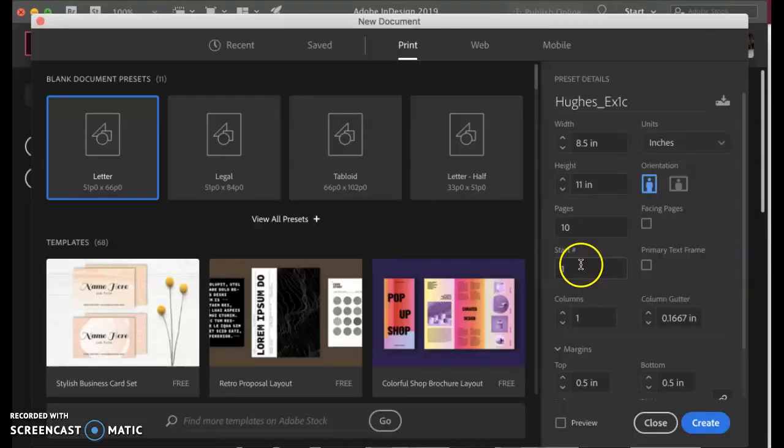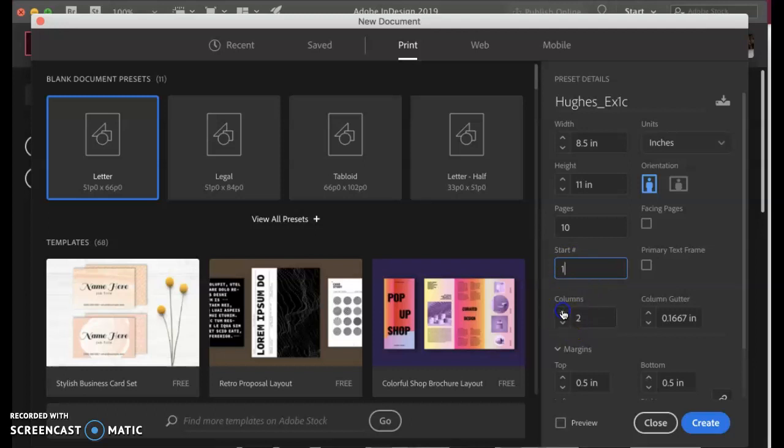Okay, and then you're going to want to start the page at 1. That's normal for random projects, but if you're working on booklets, some kind of book, you might want to start the page at like 5. For example, if you had a table of contents prior to that, that's what that's for.